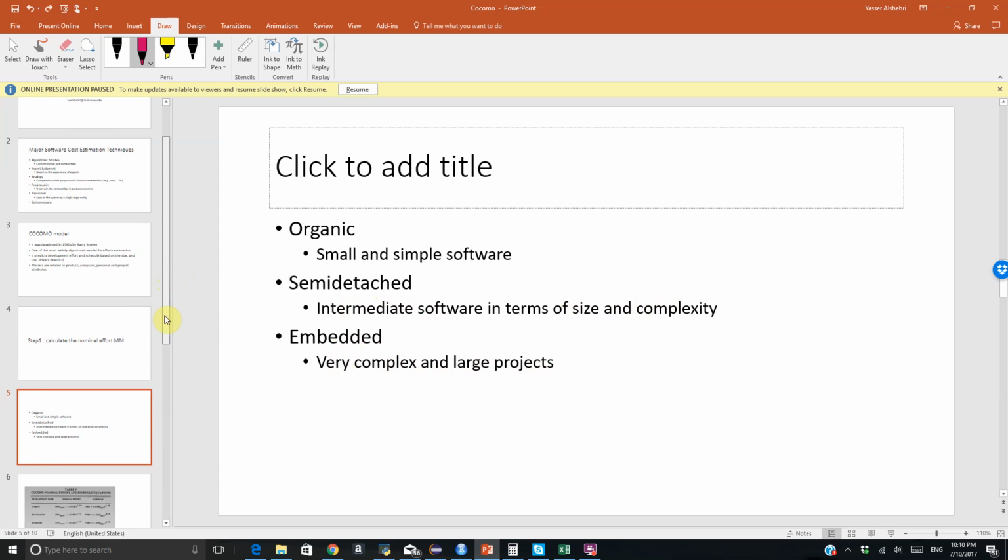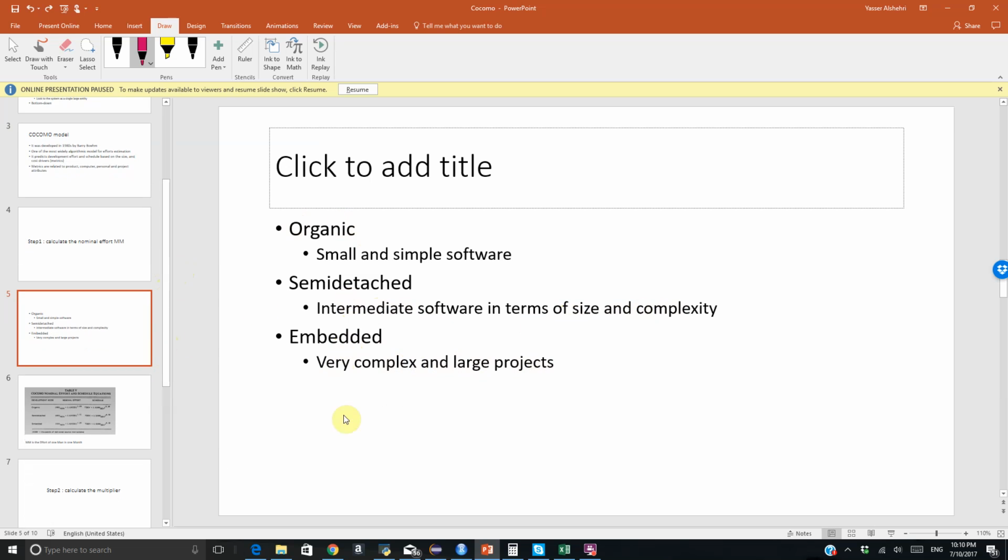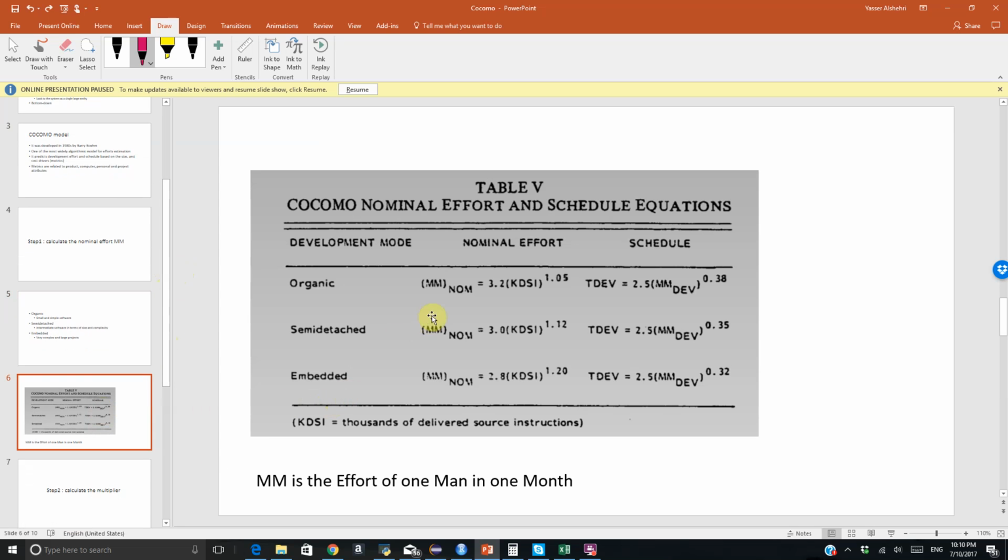When we determine the type of project, or the development mode of the project, then we can easily calculate the effort after we estimate the size of the project.